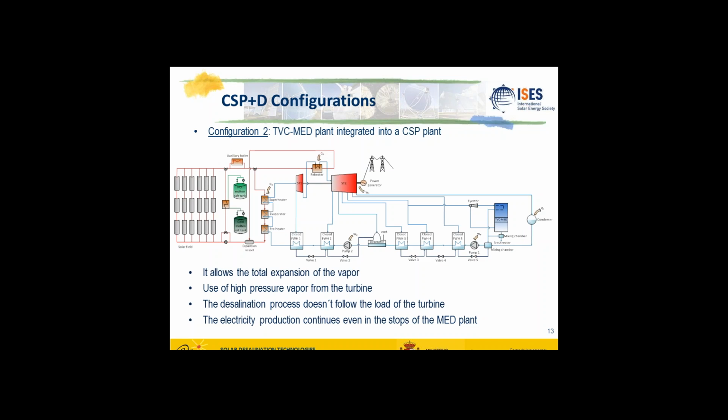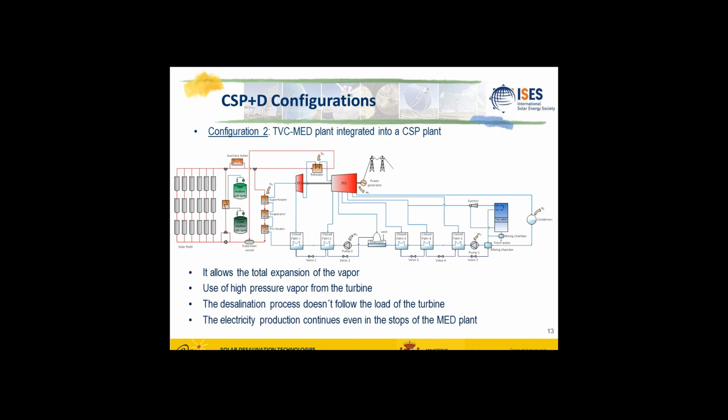The idea is to have a multi-effect distillation plant like the one we have described, and we incorporate a thermal compressor where we have intermediate or end extraction, partial extraction of the vapor that is produced in the multi-effect, and use a high pressure steam. We mix it in a steam injector. At the outlet of the steam injector, we have the conditions required by the first effect, that is steam at 70 degrees Celsius to drive the multi-effect distillation process.